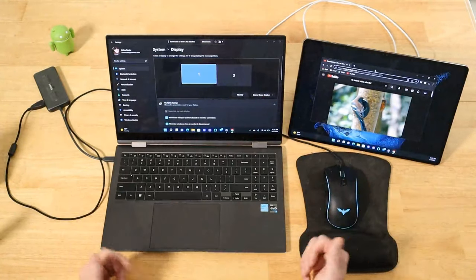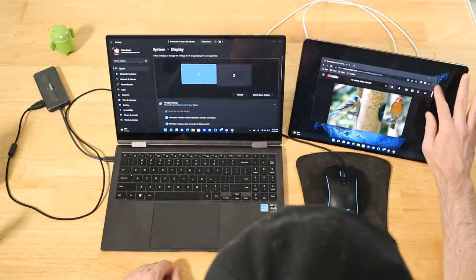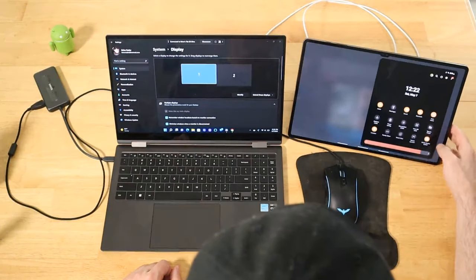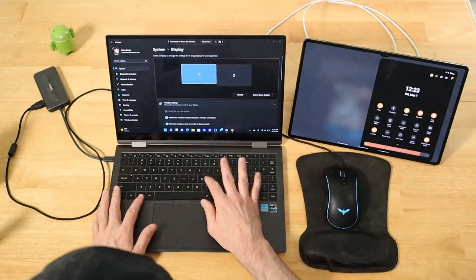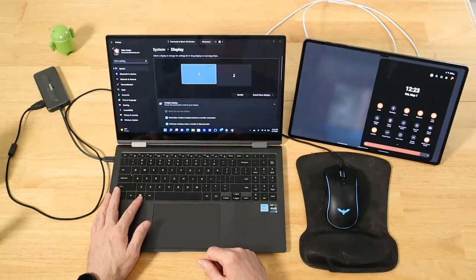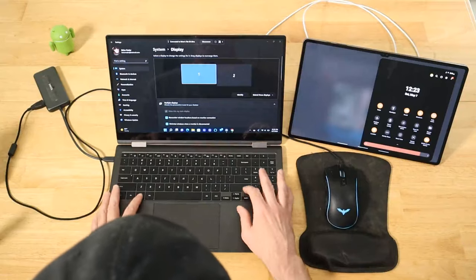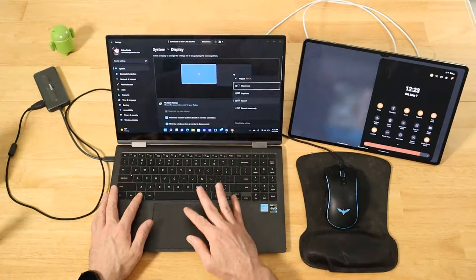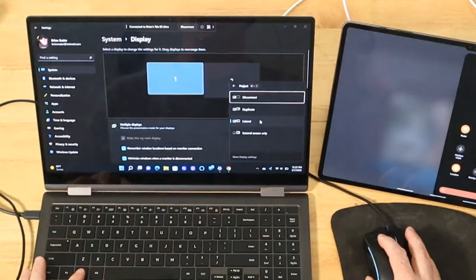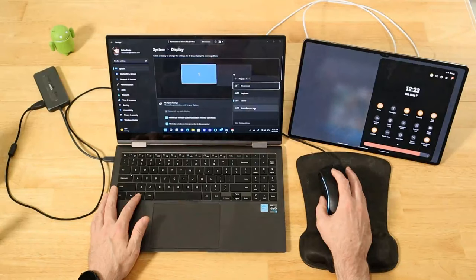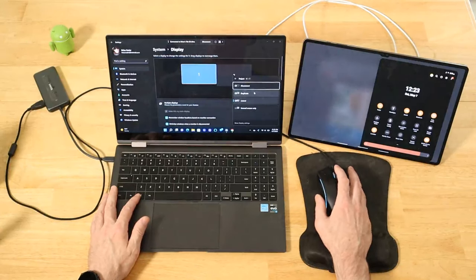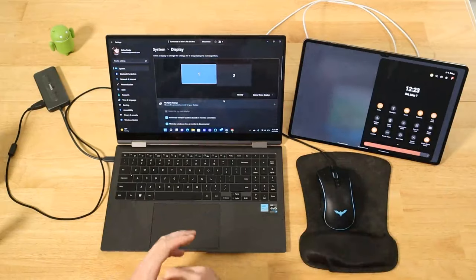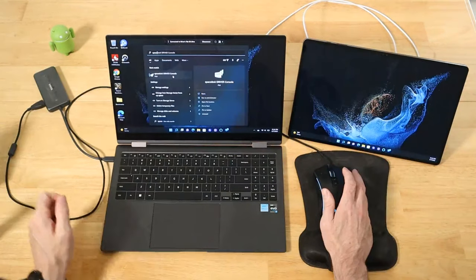So the pros are it's free and it's super simple to utilize. You just do a toggle right here, and then press Windows K on your machine and you just pick the device and you're good to go. Most of the time that's gonna work. And you also have the ability to switch your mode. We can go here and press Windows P, and we can switch from duplicating, extending, second screen only, and disconnecting from the display. So you have all the usual options that you're used to when using a second display. So that sums up using Samsung's second screen.